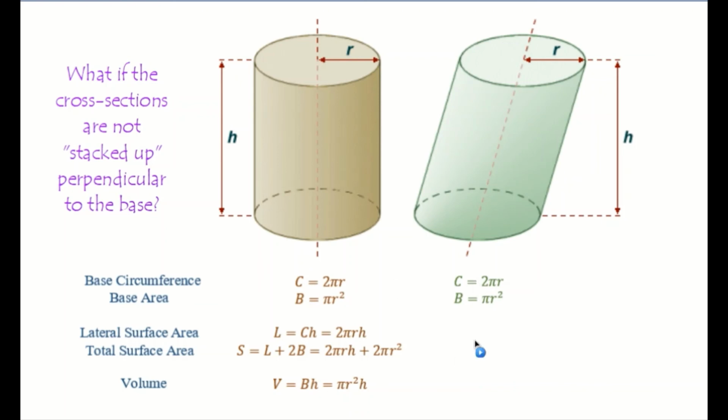If you want to look at surface area, again, surface area is hard because you'd have to get into some serious trigonometry to figure out what that angle is and how it affects the lateral surface area. So the lateral surface area is tricky, and because of that, we're not going to cover that this year. But the idea for the total surface area is still the same: the lateral surface area plus this base plus the other base. But again, we won't be able to calculate that in this year's lecturing. The volume is the exact same as it was before. That's the whole point of this. It doesn't matter if it's at a right angle or at an oblique angle. Cavalieri's principle says the volumes are the same.